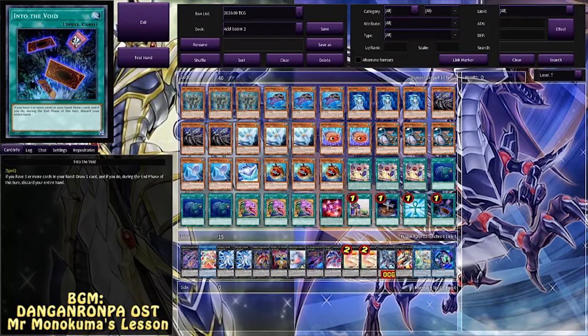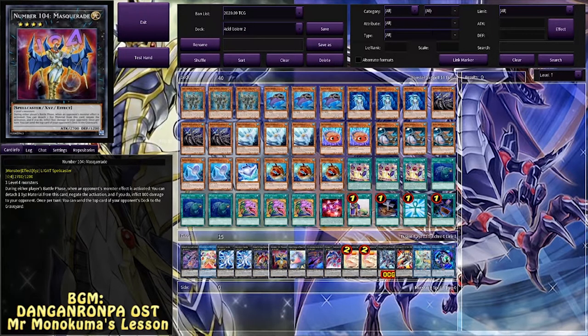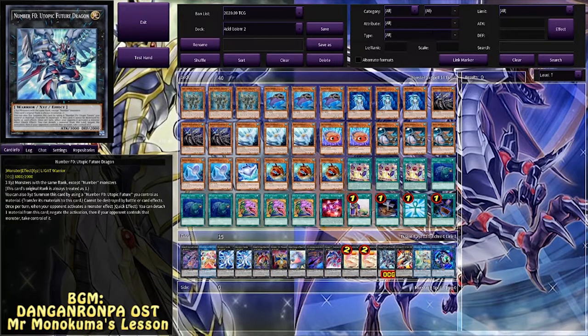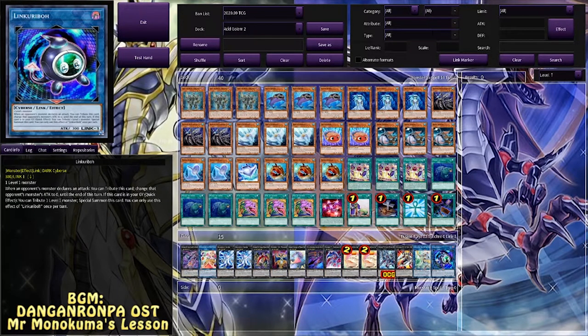For the extra deck outside of what we already discussed, we have the Number C104 and Number 104 as the rank 7 targets. I think those are the best at this point. We also have Bagooska, Full Armored Black Ray Lancer, Number 71 Riparian Shark for the play with Bahamut Shark, double Toad because it's Toad, the F0 Packet, and for our Link monsters, we have Appaloosa, Bow of the Goddess, and Link Cariboo. Now that is finishing up the deck pretty nicely.